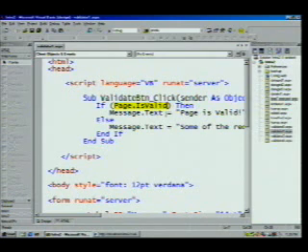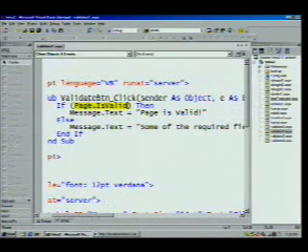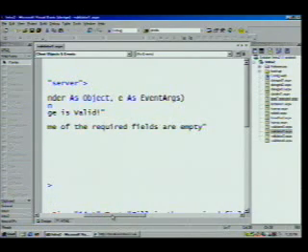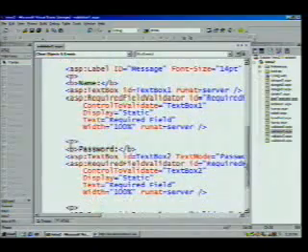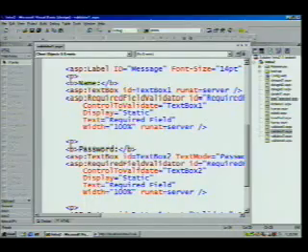And this is an opportunity for you to further customize how your page behaves based on the state of the validation controls. So in this particular case, I'm going to throw a message on round trip when I click the validate button that says page is valid once all the validators are valid. Otherwise, it's going to say, hey, some of the required fields need to be filled in. The rest of this page is just as we saw before. Text 1, text 2, with a couple of required field validators. Let's have a look.